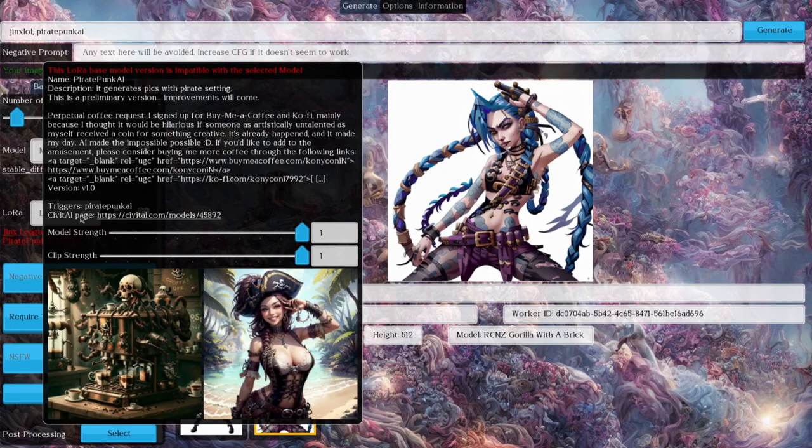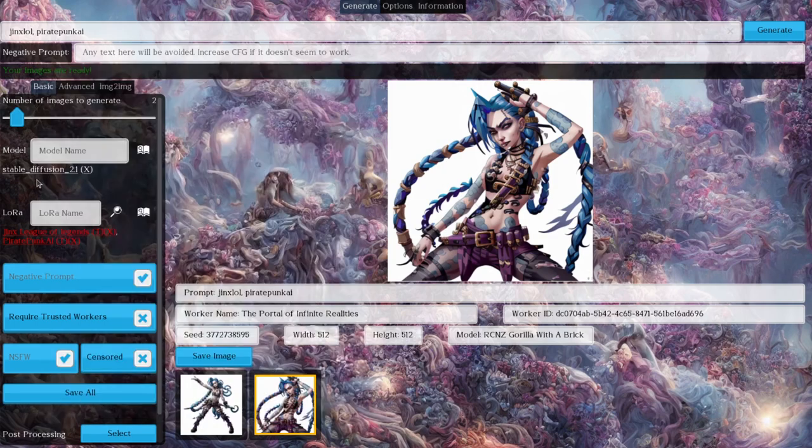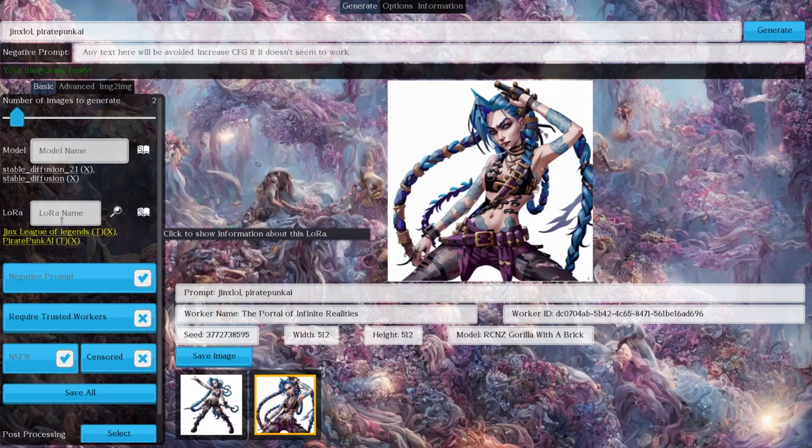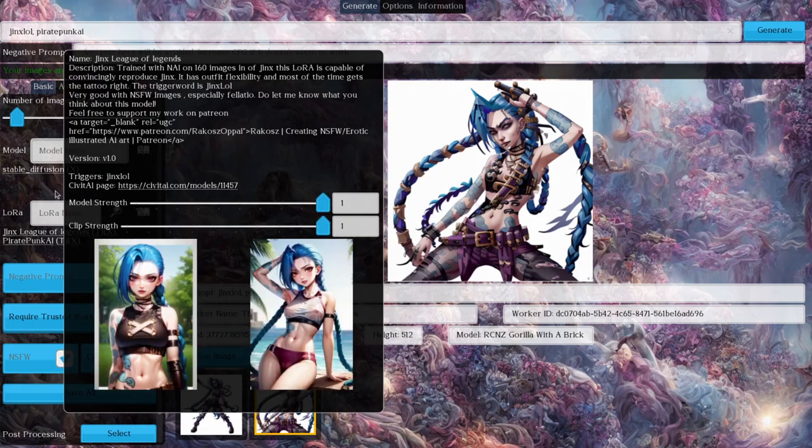It will tell you I will not be able to use this, it won't work. If I use two models at the same time, it will go yellow again, telling you that it might work, it might not, depending on which model we pick. And if it's correct, it will work. Likewise, some models might have problems, so if you see a red showcase here, it will not actually work. And if you click here, it will give you the instructions.